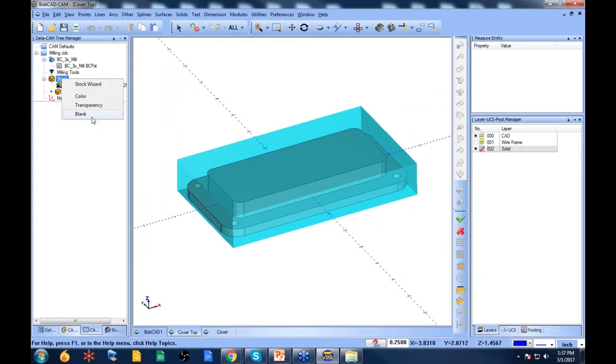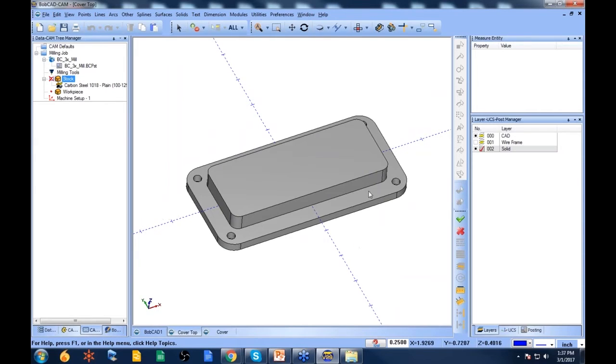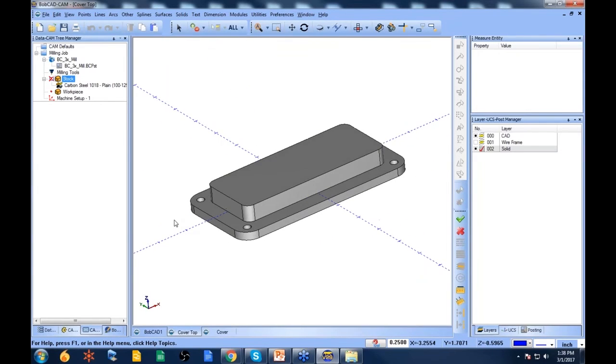So in this example, if I blank out my stock, you can see I have a shoulder here and a profile here. I probably want to deburr or break those edges. So I want to mentally go through the steps I would take to remove material and machine the details, keeping in mind the tooling that I have and how many of these parts I need to make. That plays a big role in what you're going to do. So the first thing we want to look at is that 2D machining is based on wireframe, surface edges, surfaces, and loops. Let's take a look at that.